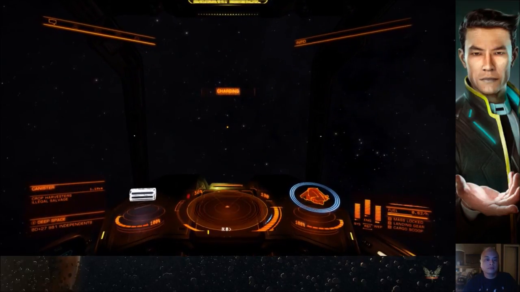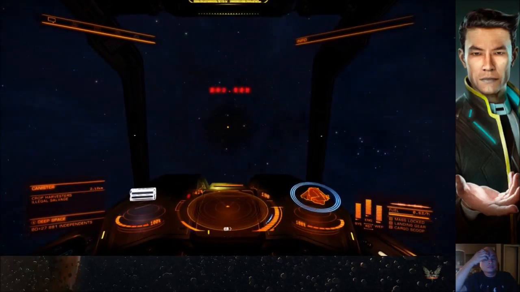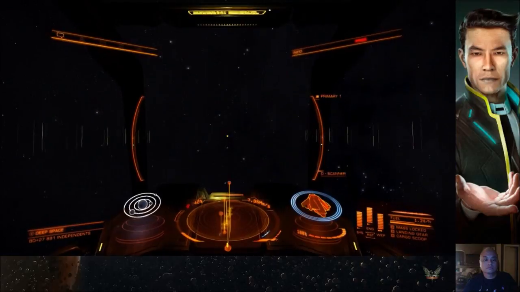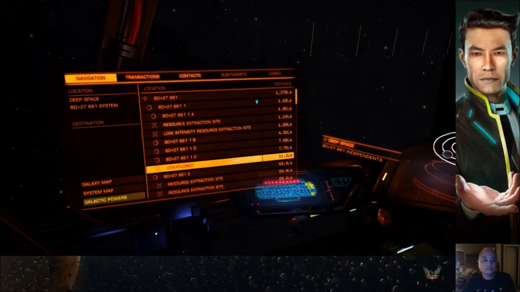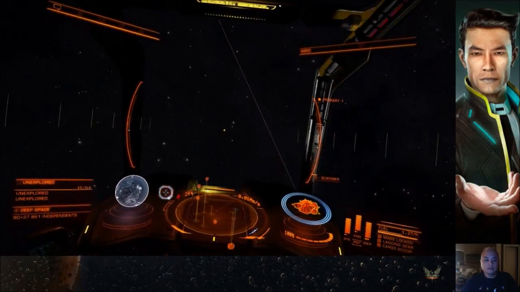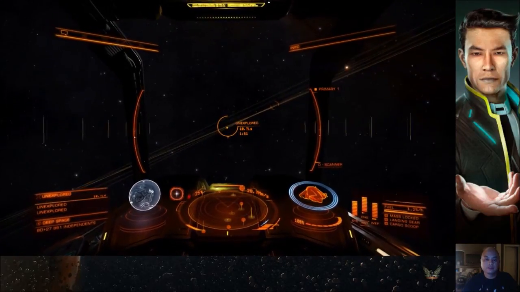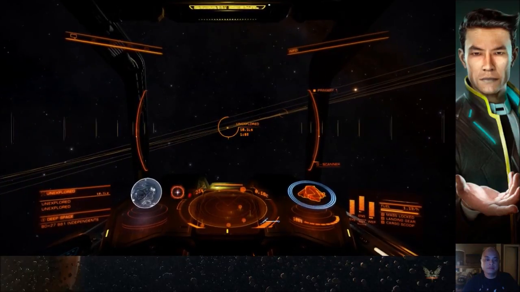Frameshift drive charging. 4, 3, 2, 1, engage. Go back to that one, explore that one planet, and we're gonna just skedaddle out of here, go to another system after we explore this one.